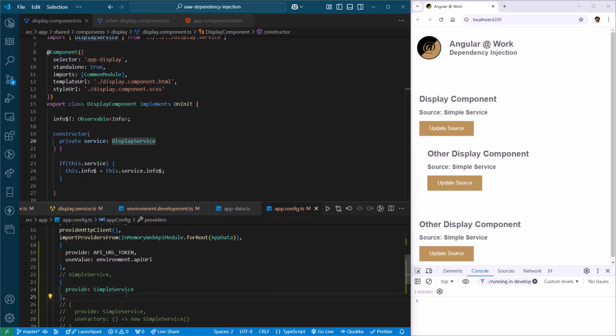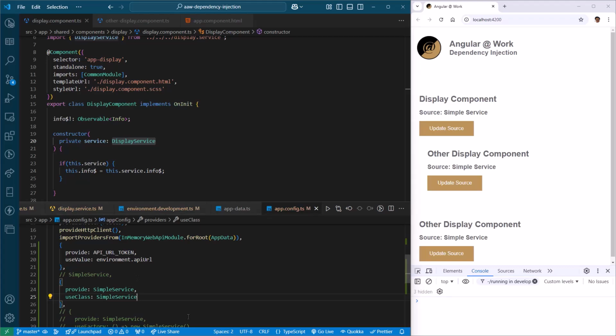And notice there is no useClass or useExisting in this provider object. And that's because the default for a provider object is actually useClass. And the setting for useClass will be the injection token that you use in the provide property. So that's one way.